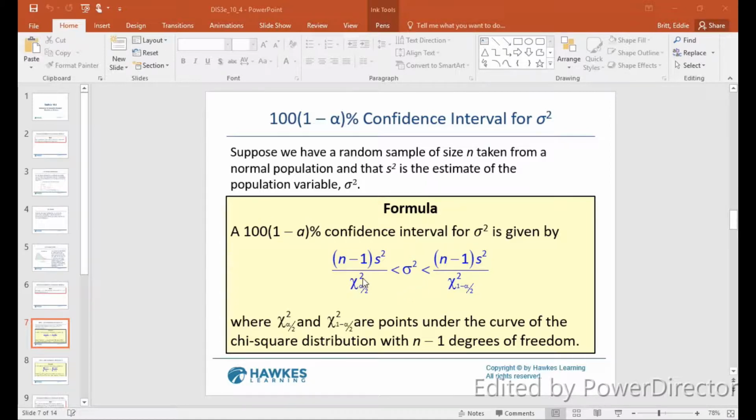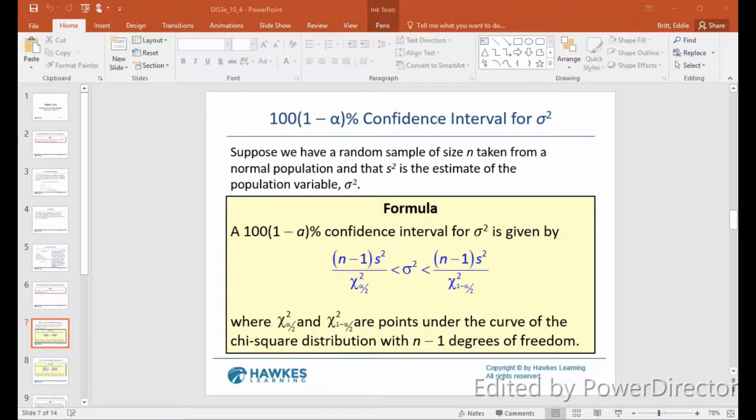And the big difference, again, is the way you find the critical values, and they're both going to be positive numbers. It's just one of them's going to be on the left and the other's going to be on the right. I've even seen some textbooks, instead of putting alpha over 2 here and 1 minus alpha over 2 here, actually call one of them the left and one of them the right critical value. In one of the last textbooks that I used, I copied over some of my PowerPoints because I wanted you just to see that it can be written just a little differently.